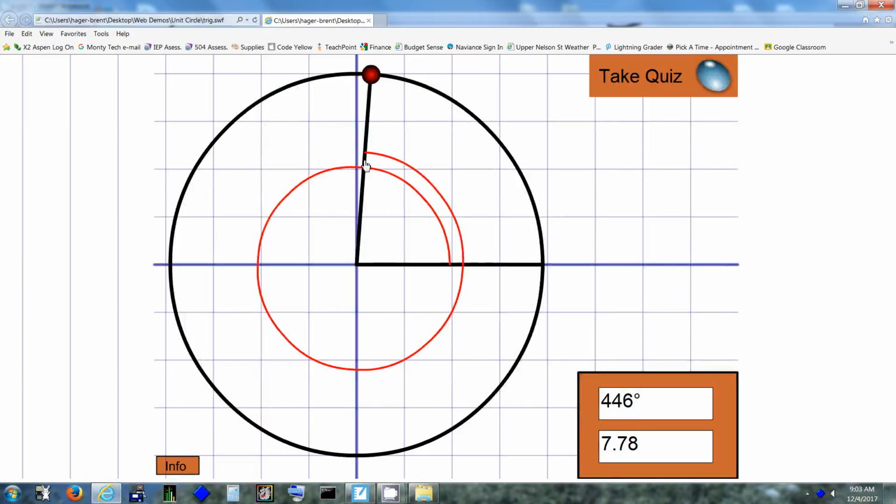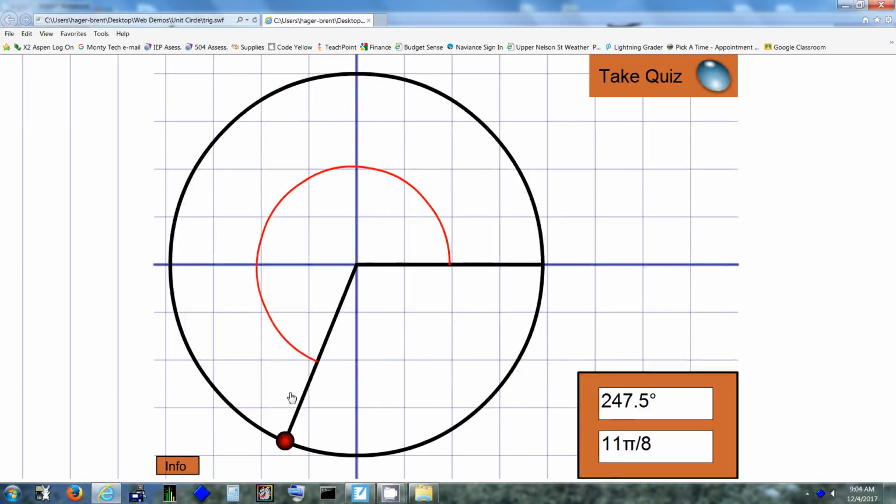Same thing, let's see, if I had an angle of 450? Well, a simpler way to say that is just to say 90, if you don't care about how many times you've gone around, you just care where you've stopped. 90 and 450, for the purposes of doing trig, are the same number.